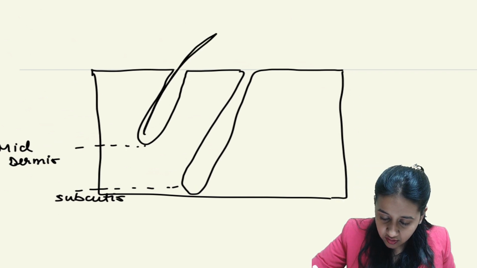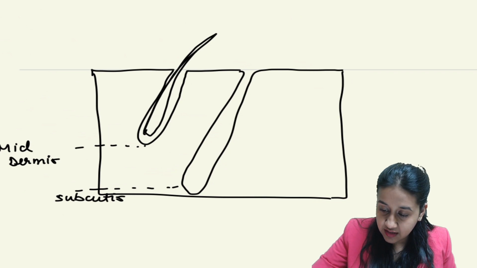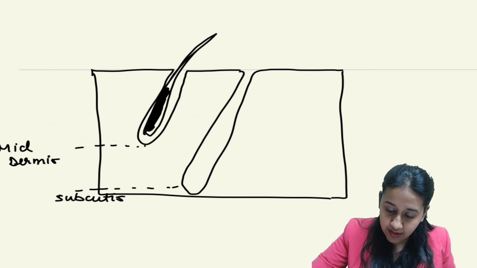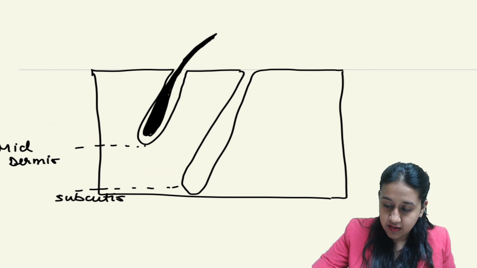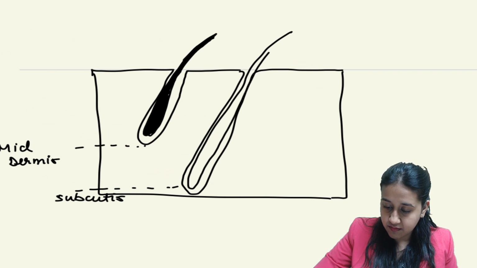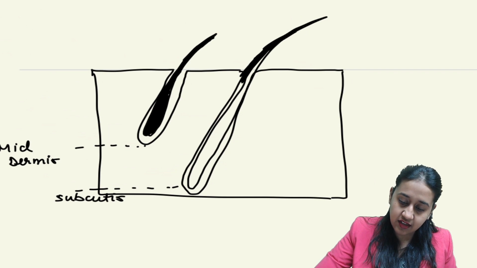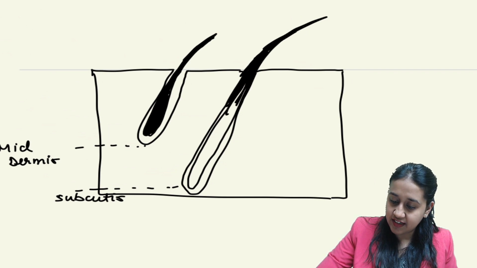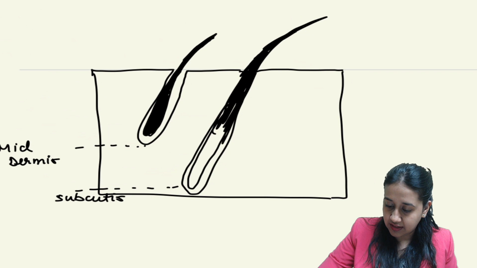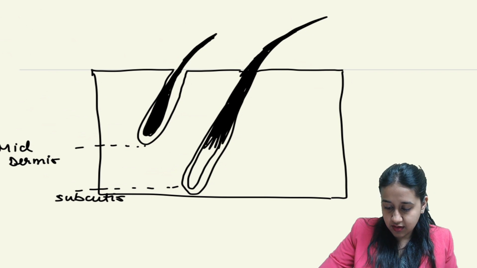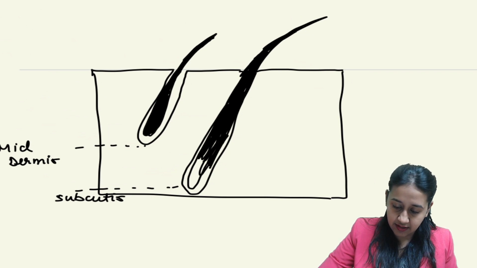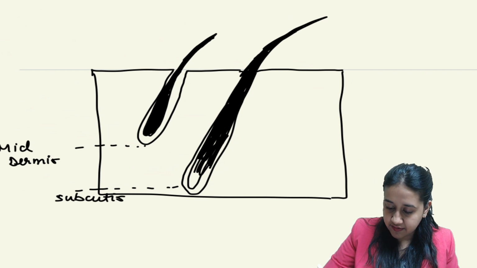They are thin also. Vellus hairs are thin because they don't have medulla in them, compared to terminal hair which is comparatively thicker because they have thick medulla, which is present in proportion of 1:3 with that of cortex. So you have thick medulla which is present like this. So that is the difference between a terminal hair and the vellus hair.